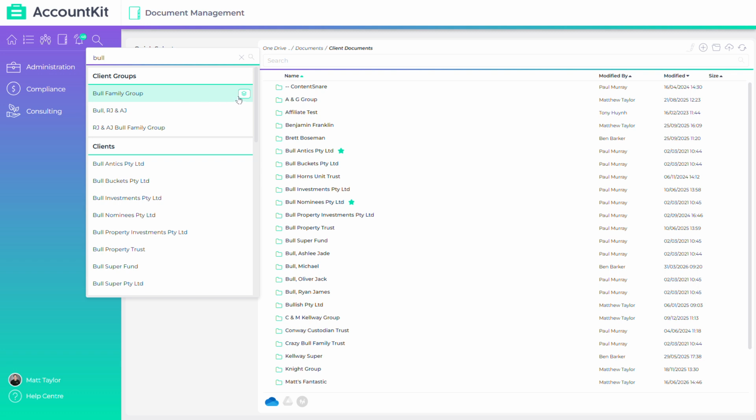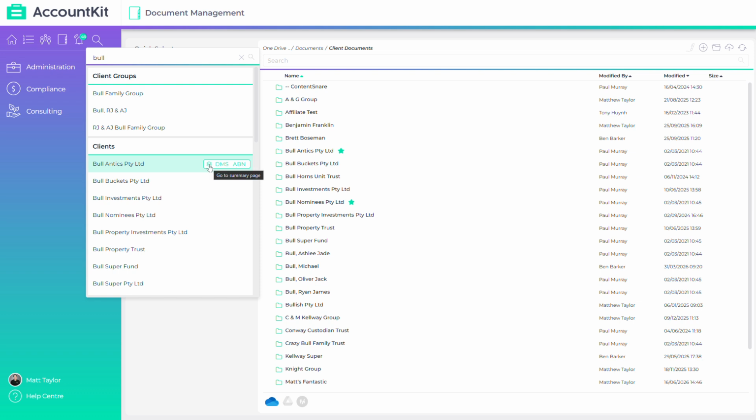By hovering over any one of these elements, you'll see that different items appear based on the particular client you've got selected. Our 3 paper stack icon will open up a new window specific to this client and having the system filtered by this particular client. We'll review this shortly. Next, we have the ability to jump straight to our DMS for that particular client. As you can see, we're still in the background in our general document management system, but if we wanted to see it for Bullantics specifically, we could click on the DMS icon, and then we have the ability to copy the ABN on the fly if we need it.